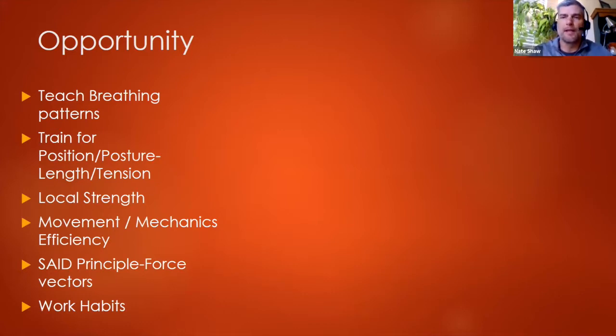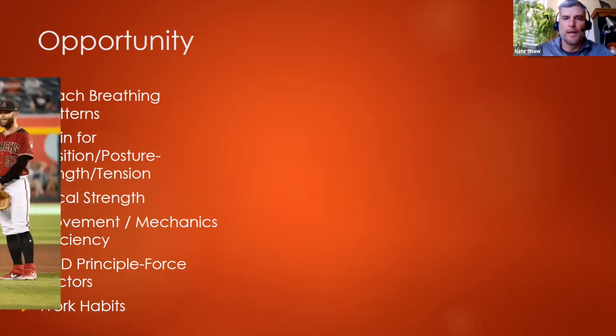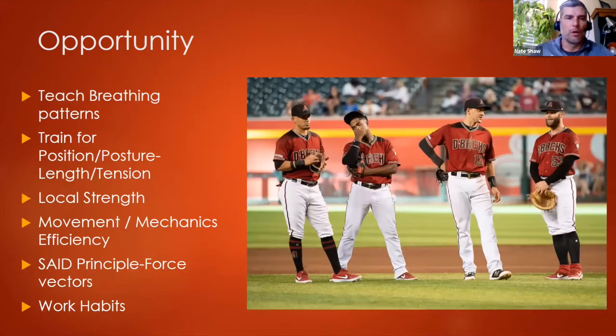The thing that we really like to do in all this is have our philosophy, and our philosophy is based on position and posture. I think those things are really important. And as we go, we're gonna talk about local strength, movement and mechanics efficiencies and vectors, and teaching work habits.